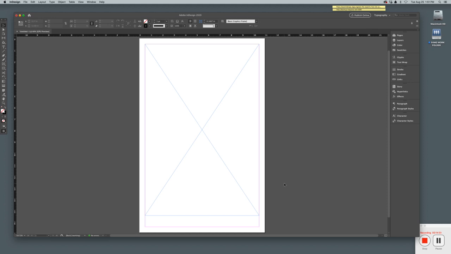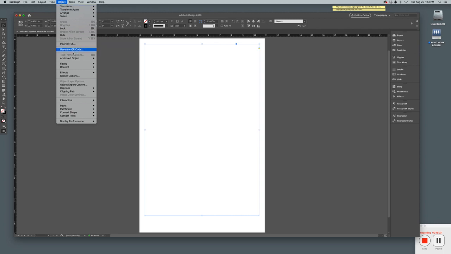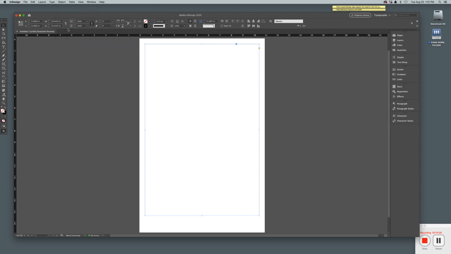Let's look at it, Shift Option Command Y and Command colon, and you can see what it looks like. It's really a bigger version of what we created already. I'm going to click on this. We're going to go to Object, and we are going to lock it in place. So again, we have our live area in here, 10 inches by 15 inches, and then we have the 1/2 inch sides, 1.5 inches at the bottom.